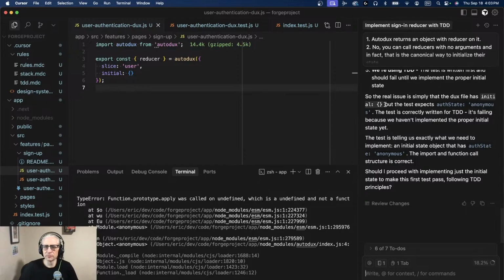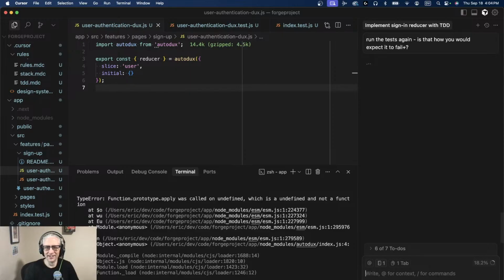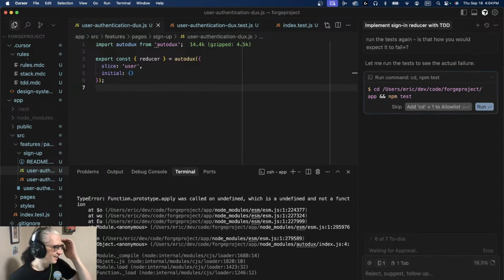Ducks file has initial fantastic specs. No. Run the test again. Is that how you would expect it to fail? Silly thing.